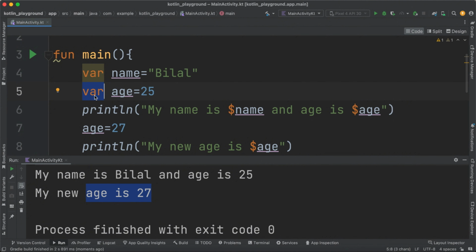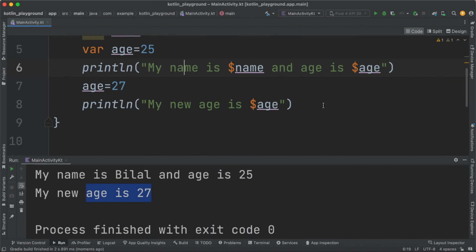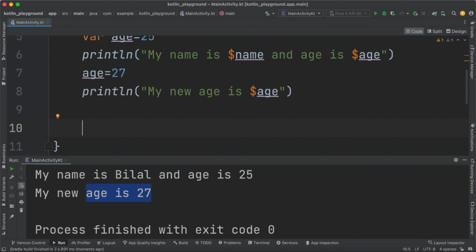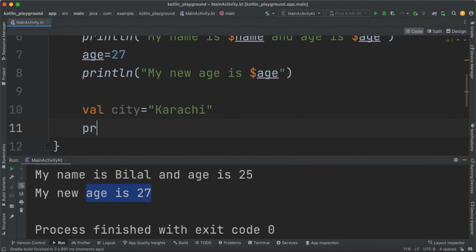Now let's move on to val. So for example, I have a variable with a city name, and I'm going to print this value.